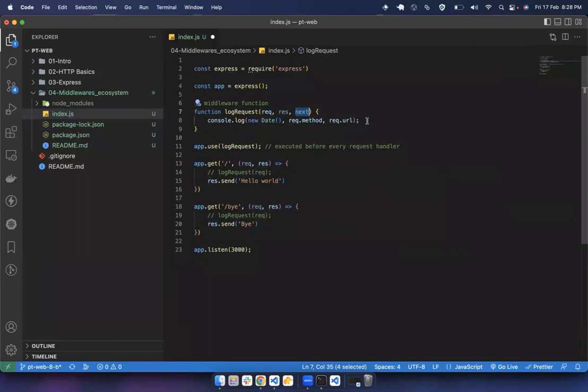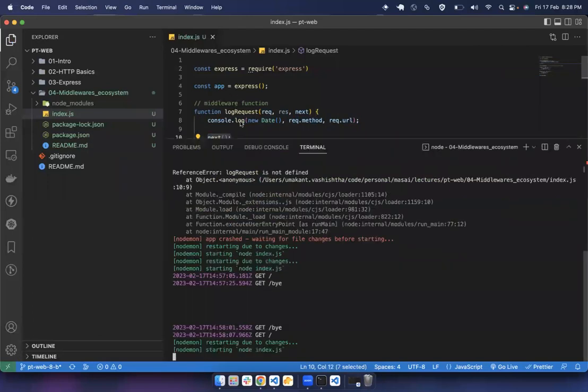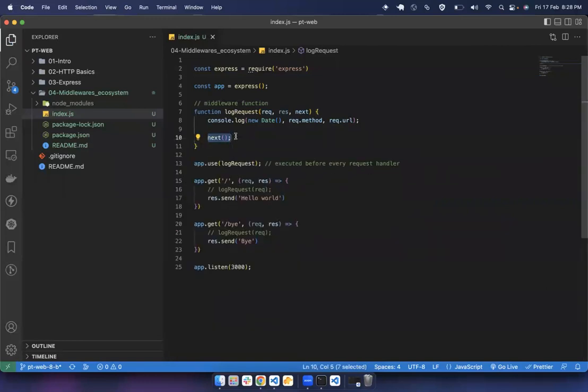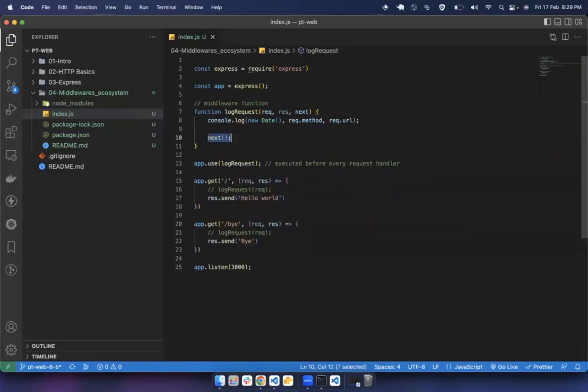Next is a function, and we have to call this function once we have executed the middleware logic. This next function is the cue, the hint for Express that the middleware logic is complete and it can pass the control to the request handler. We were not getting control to the request handler earlier because we were not calling the next function.